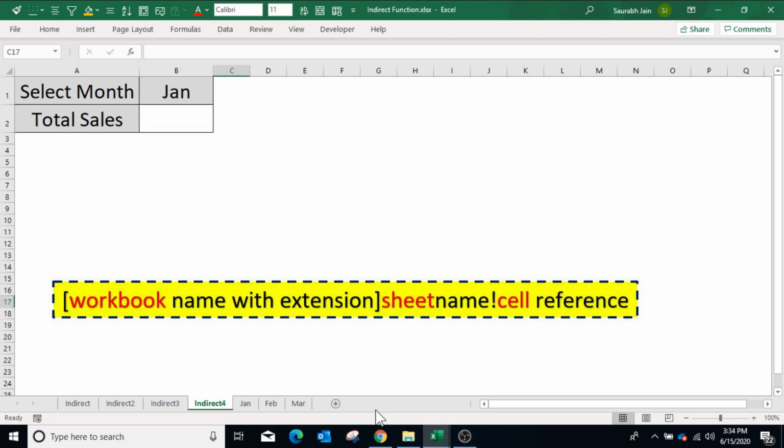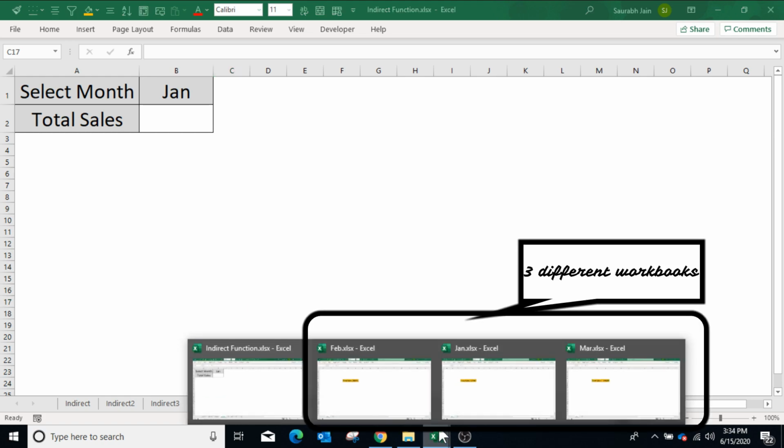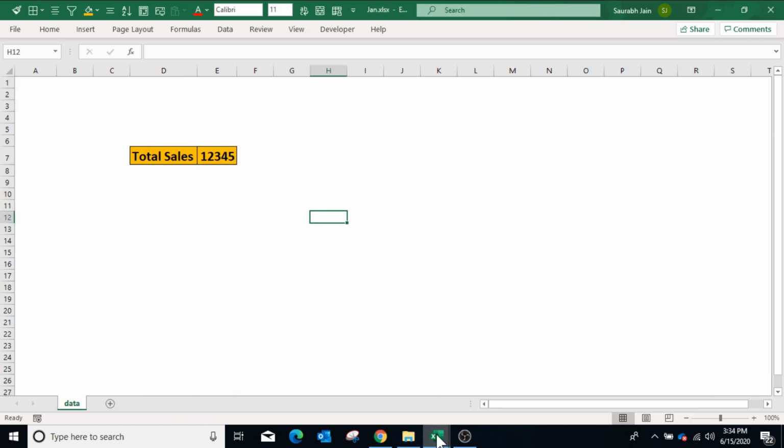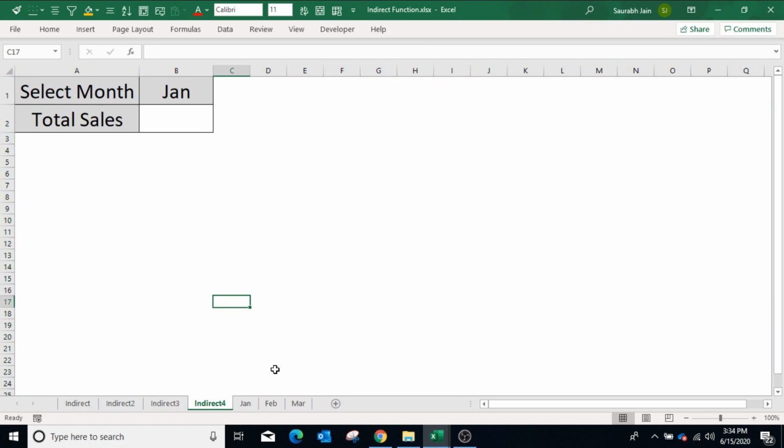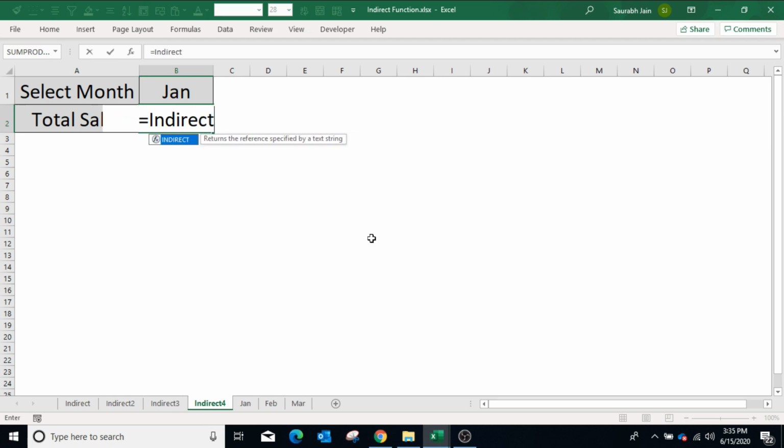In this example, we have created three different workbooks, Jan, Feb, and March, and showing the sales value in E7 cell. Now in cell B1, we have again created a drop down showing the month name using the data validation feature. To use indirect function, type equals to indirect, open bracket.